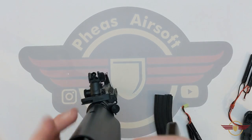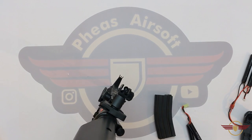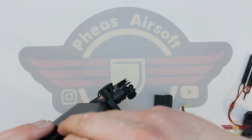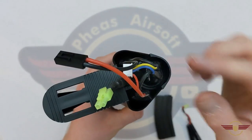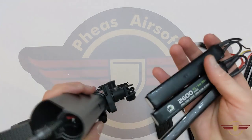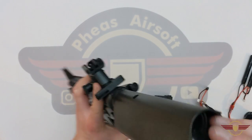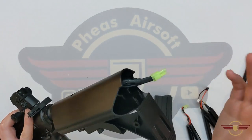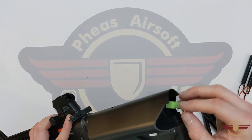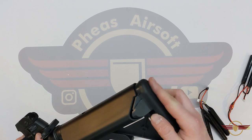The 11.1 now, let's have a look. Let's see if I can get the 11.1 in there. Ooh, do you know what? I was close then, I was pretty close. You actually got a smaller capacity than this 2600 milliamp 11.1. You could probably get an 11.1 volt LiPo in that stock, putting one down the stock tube, two down on each side, and still probably have a little bit of room to connect it up. You possibly might need to extend your stock out a little bit, which a lot of people do anyway, just to get that in there. But it's a possibility to get you started, but make sure you modify that plate on the end there.